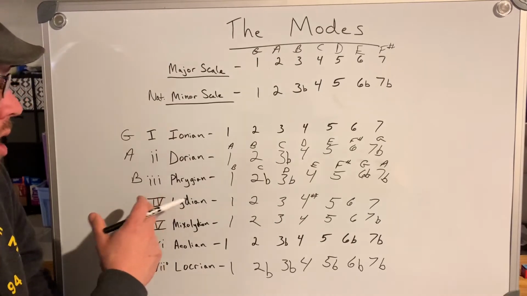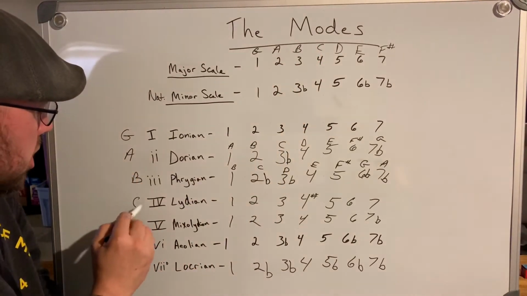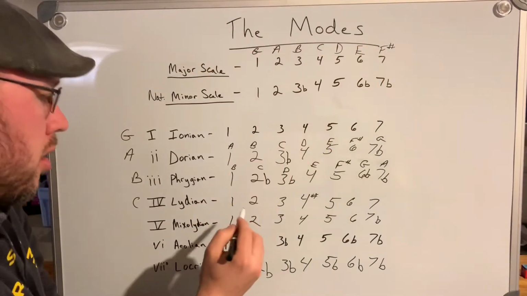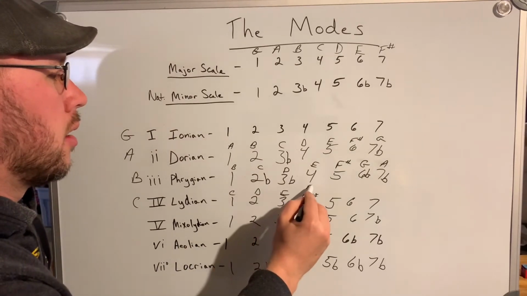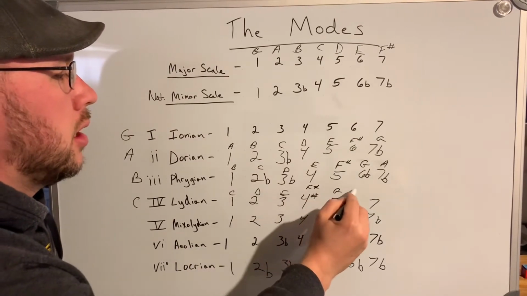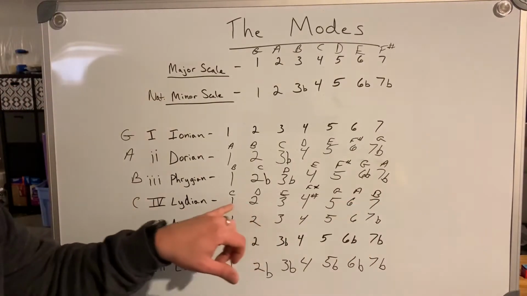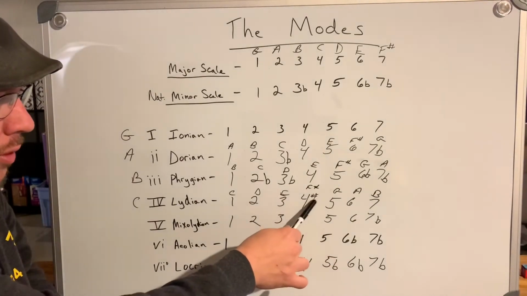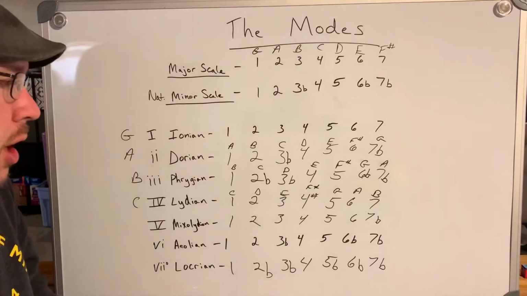Lydian mode, we'll go to our fourth, 1, 2, 3, 4. You have a C note. So we're just doing the scale, G, A, B, C. The C, C, D, E, F, you just lay them out in order. C, D, E, F sharp, G, A, B. And if you're familiar with the C major scale, that's C, D, E, F, G, A, B, no sharps or flats. That fourth that's sharpened is the F sharp. That's what makes it Lydian, that sharpened fourth.